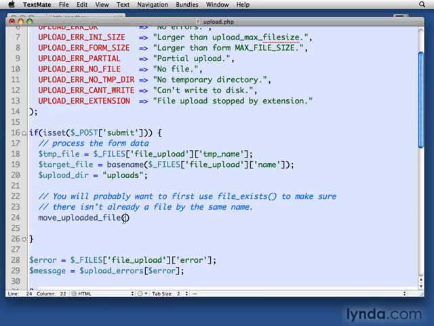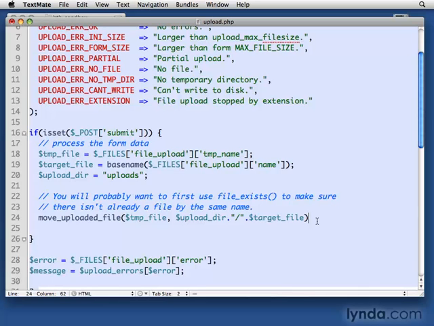And it only moves files that have been uploaded, files that are sitting in that temporary directory, and it knows because it's there that it's an uploaded file. It can tell. So what we wanted to say is move the uploaded file with this name, temp file, and move it to, and in this case, we're going to say it's going to be the upload directory, and then dot, and then slash. We don't have access to DS here. That's something that's in our other application. So we'll just use the slash. So upload directory, slash, and then the target file. That's where it should go to.